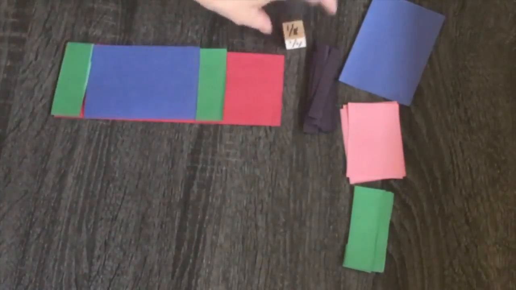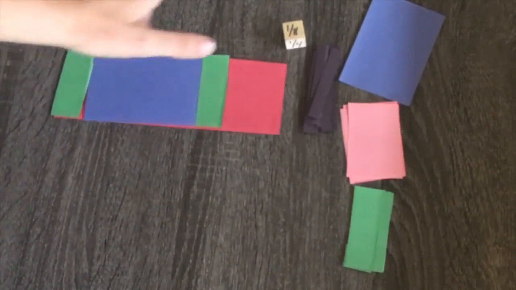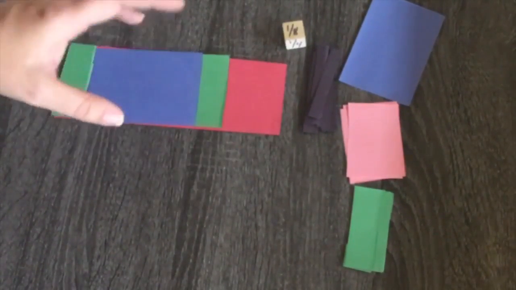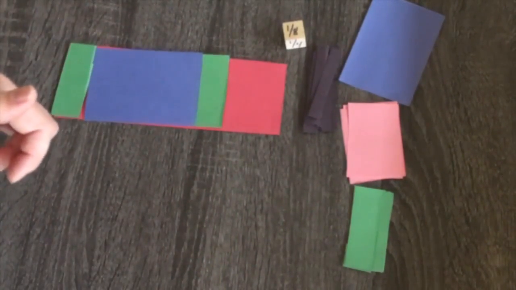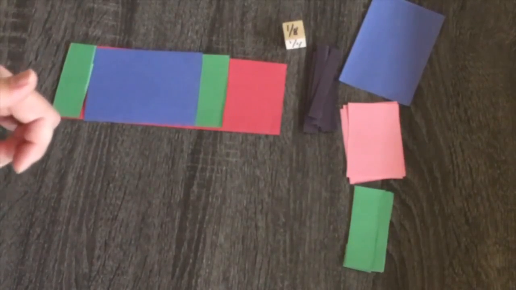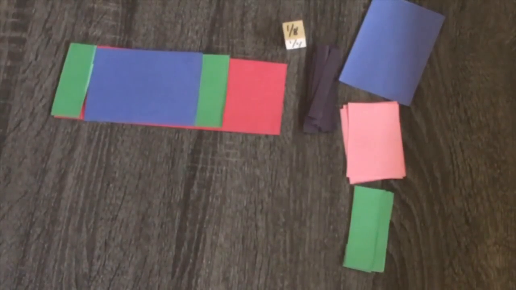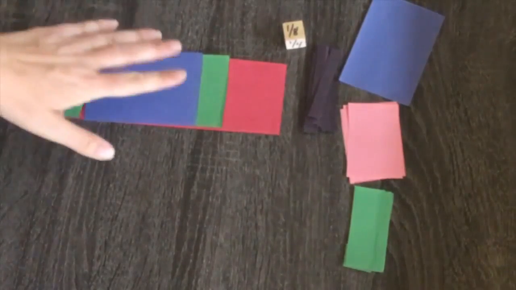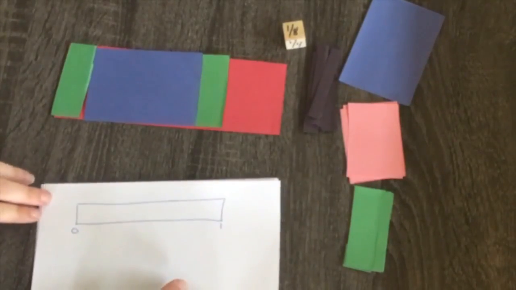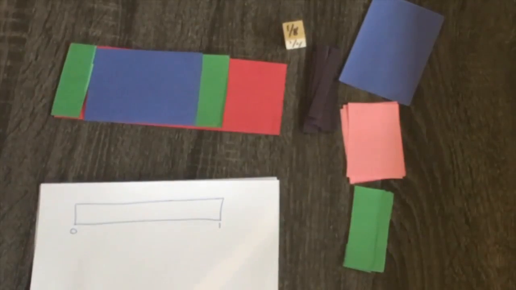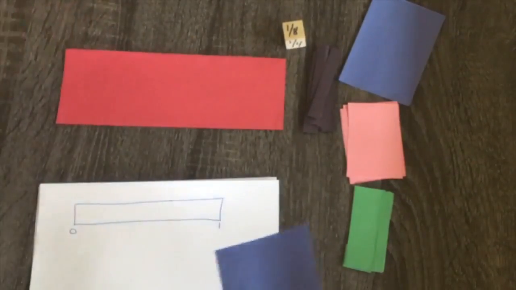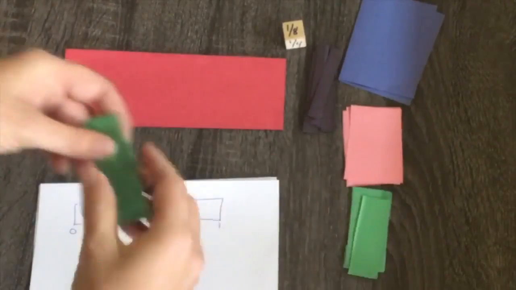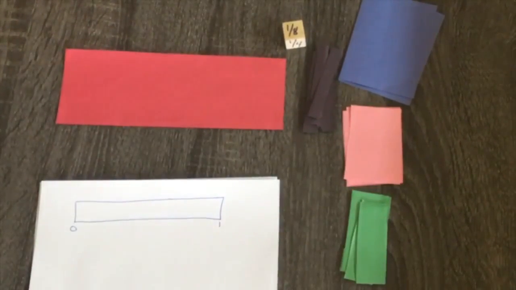So instead, one of the things I like to do with this game is basically this is a concrete version of an activity. Kids are physically working hands on putting stuff on there. I'm a big believer in trying to incorporate all three parts of concrete, representational, and abstract all in one. So if this is our concrete, I'm going to have a tape diagram, also known as a bar model, as my representational. And as I'm going along, I'm going to have the kids draw a representation of what is happening on their game board right on their tape diagram.